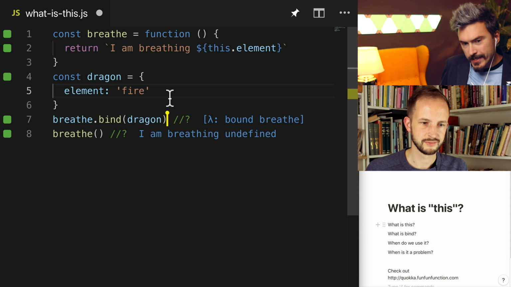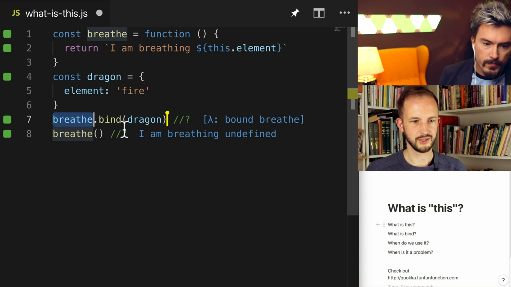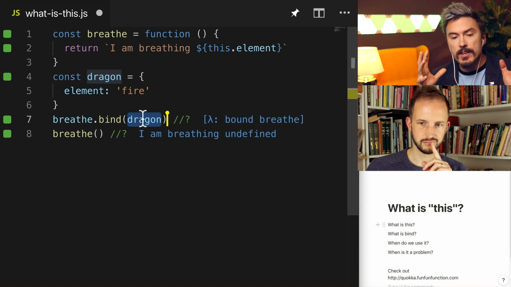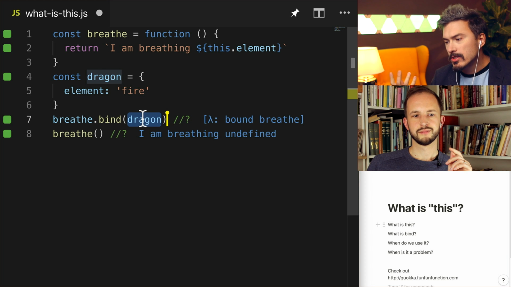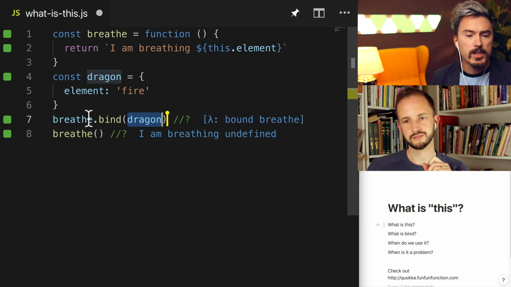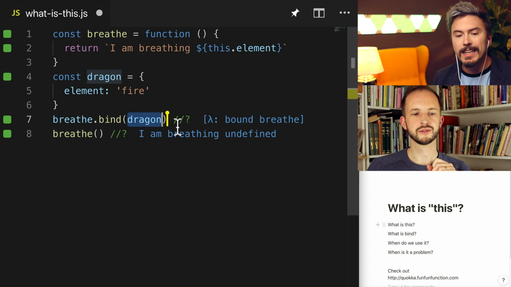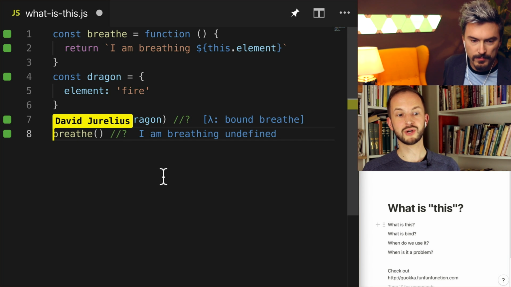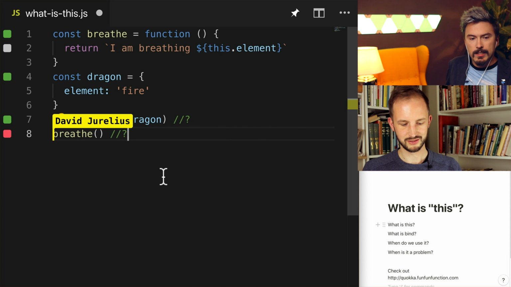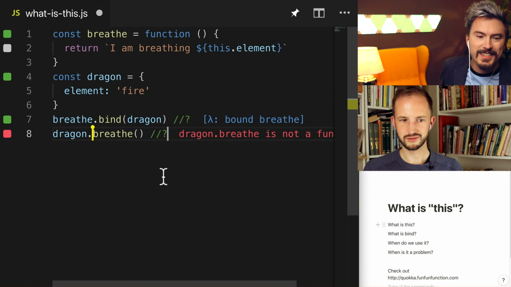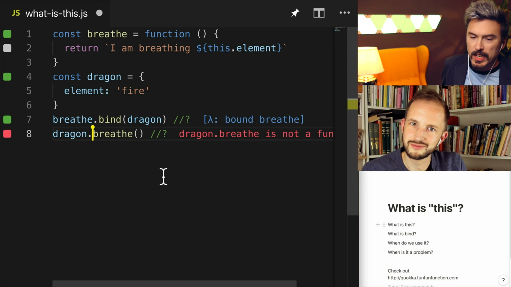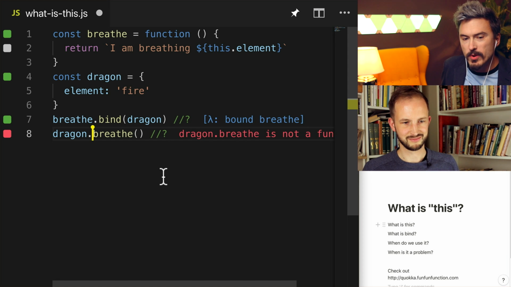Because what bind does is that it takes the breathe function and then it binds the this scope of breathe to Dragon. And then it returns that bound function. So bind is going to return a new function for you. So it's not gonna mess with the scope of the original function. It's returning a completely new function. So that's why this breathe here still returns undefined, because that is unmodified. But now Dragon should have a breathe function, right? You might think that, yes. But it doesn't. Why? Because it doesn't mess with the Dragon either. All it does is return a new function where this is bound.